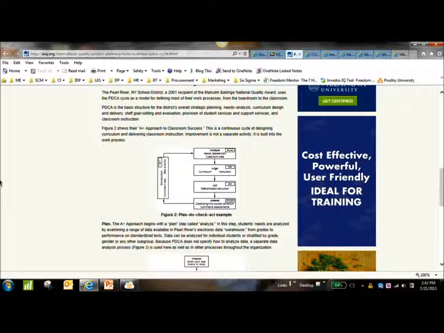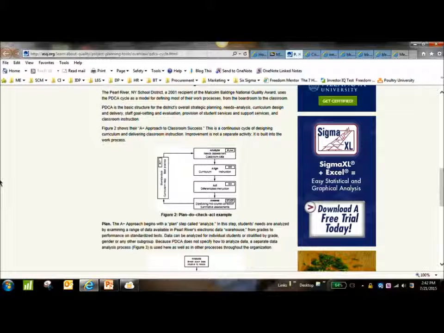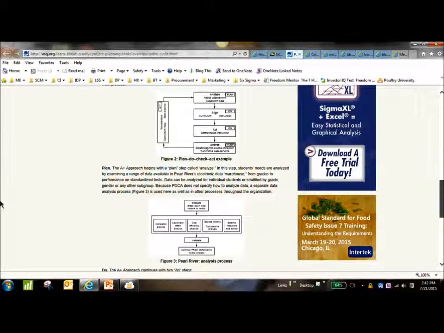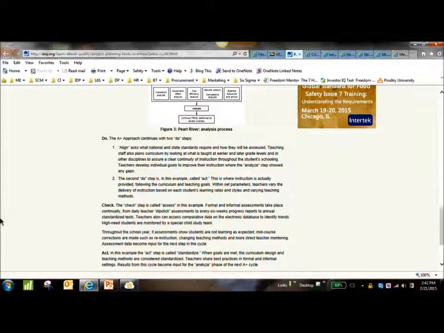Okay? The only thing that I could add to this article is that PDCA, Plan, Do, Check, Act, and SDCA, Standardize, Do, Check, Act, tend to work together.